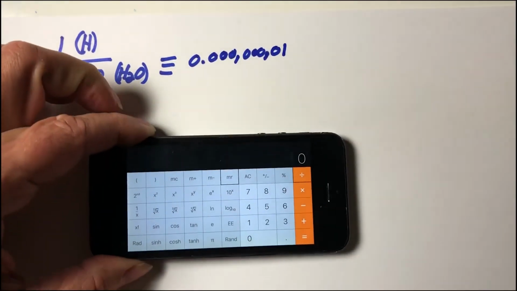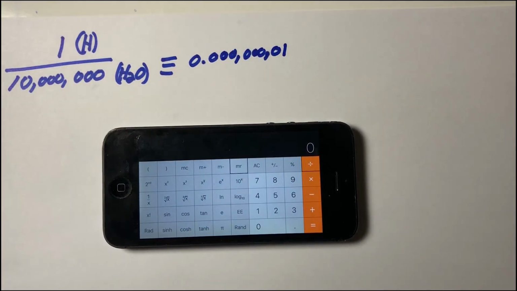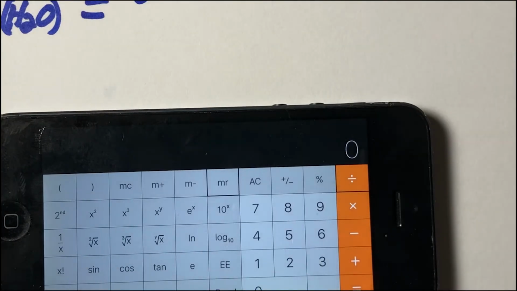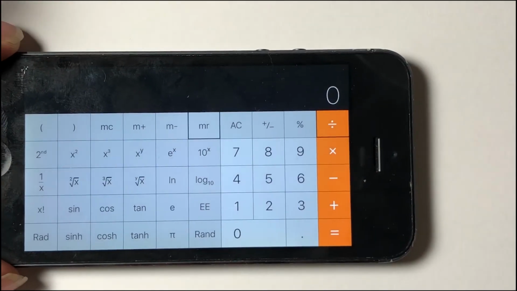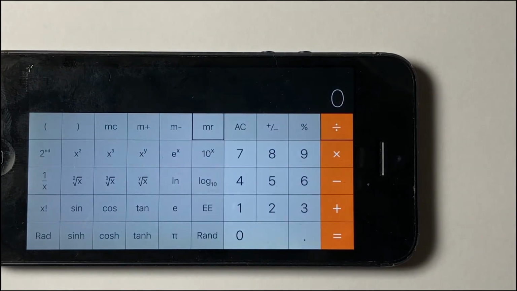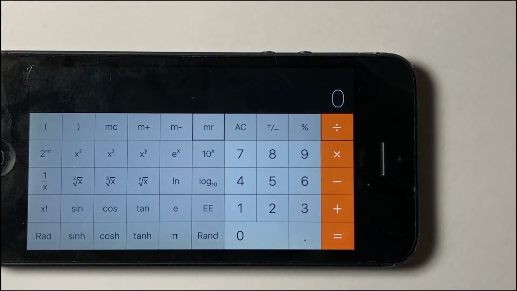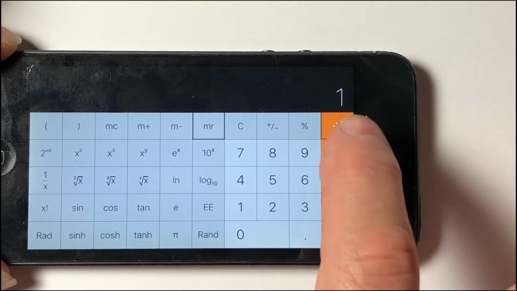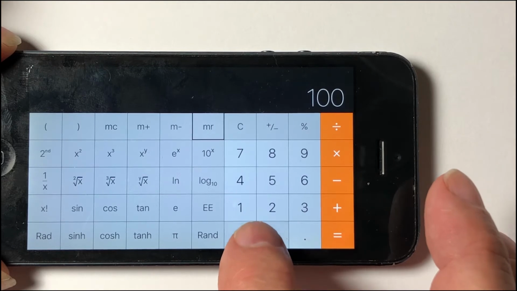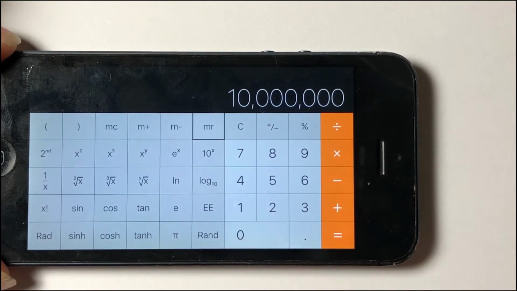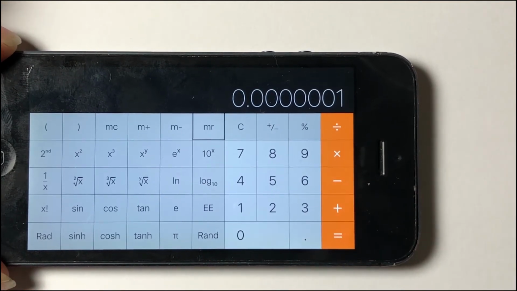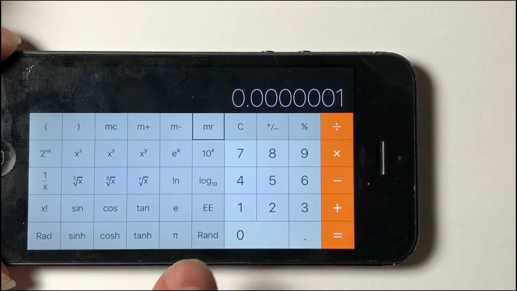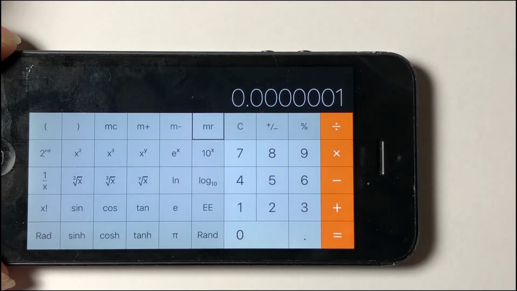Let's do that on my calculator here. And I think what I'll do is enlarge it and center it here for you a little better so you can see it. And let's do the full formula here. So we're going to take 1 and divide it by 10 million. I think I've done that, and that equals 1/10,000,000th. That makes sense. And then we're going to look for the button that says log or log 10. If there's no 10, that's usually the default.